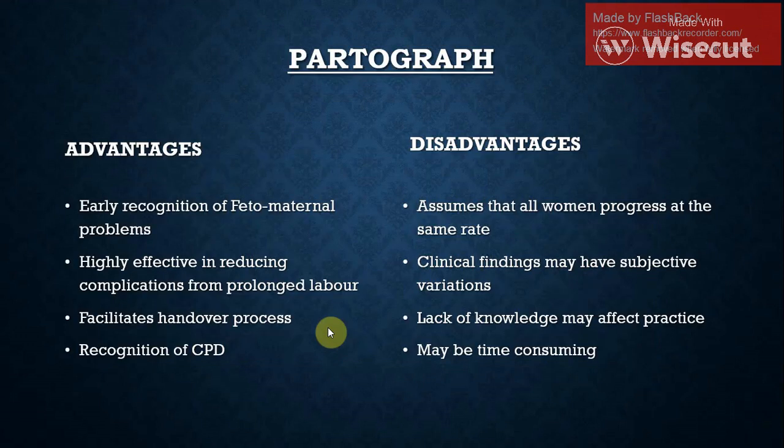So coming on to the Partograph advantages and disadvantages. The Partograph gives us an early recognition of fetal and maternal problems like fetal distress, the maternal risk of preeclampsia, and maternal hydration status, etc. It is highly effective in reducing the complications from prolonged labor, as we can ascertain the delay and the precipitation of the labor as per our plotting of the Partograph against the alert line and the action line.